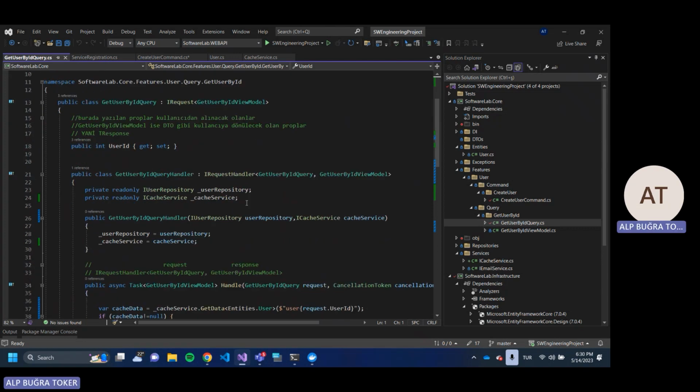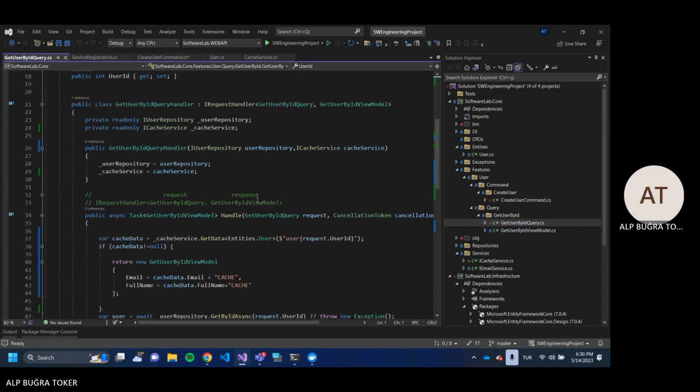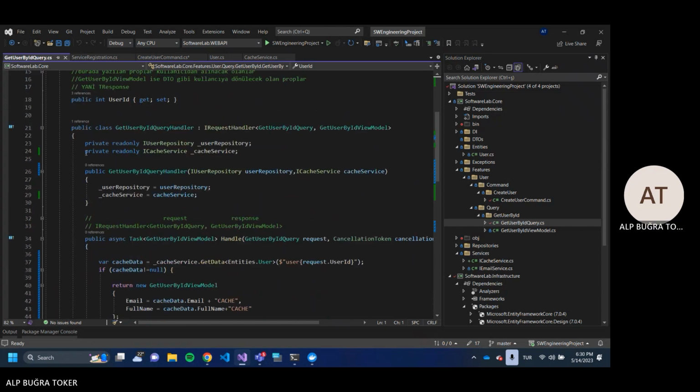When we want to get the user from the API, here, as you can see, there is the ICacheService implementation. It's the same as create user.